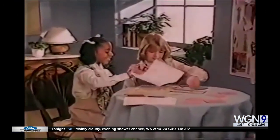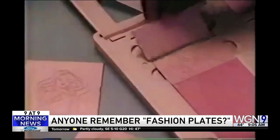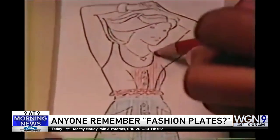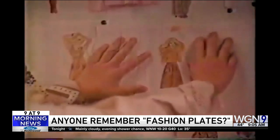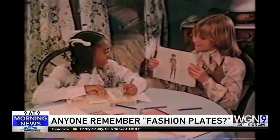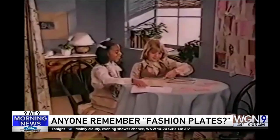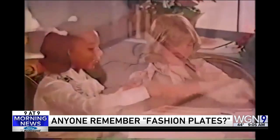Number eight. Children of the 70s and 80s might remember this toy — fashion plates for the fashionable young lady. Fashionable young ladies can now create fashions with fashion plates. Tops, bottoms, and hairstyles. You can give them any color you want and even choose different textures. You can make hundreds of fashionable combinations. Fashion plates comes with 15 different plates and eight coloring pencils. You can still buy an original set on eBay or Amazon, plus there are newer versions you can get for around $30.